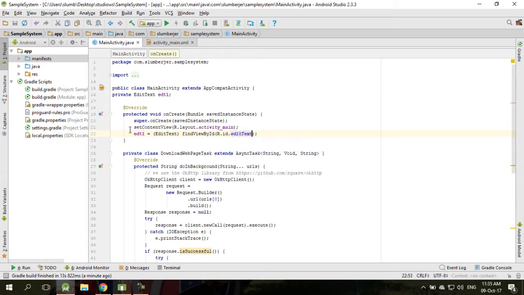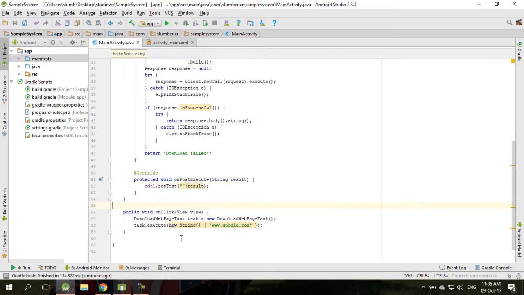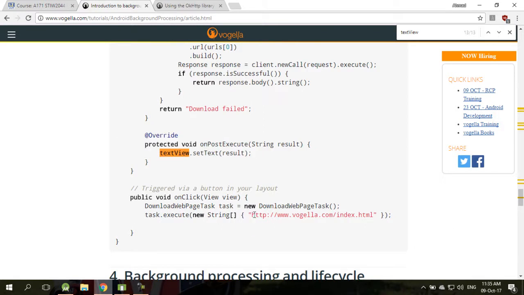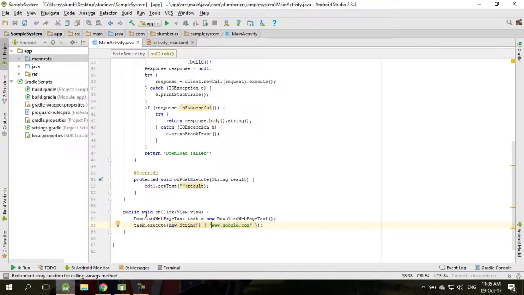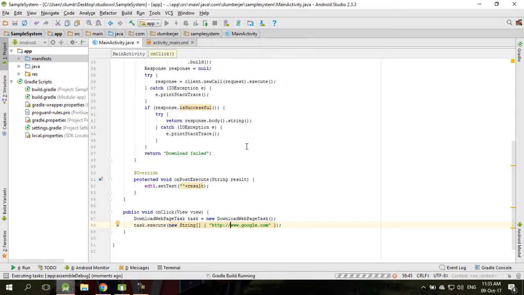Yeah, edit text, you get the edit text. This is edit text, and then editText.setText plus result. This one you might need to have. Okay, let's try that one once again.